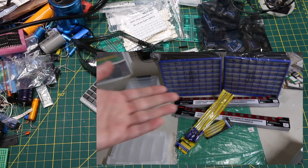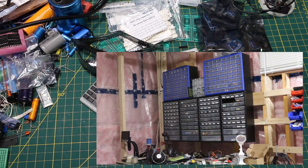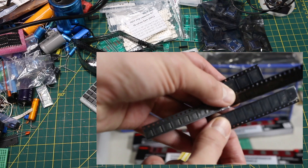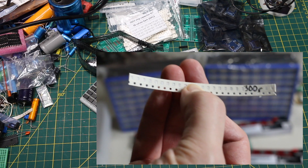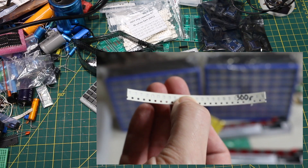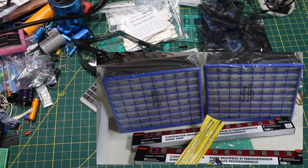And of course, part storage trays. It's been about two years since I bought some of these. One thing I want to do is sort out a lot of surface mount stuff, especially a whole bunch of 0805 resistors and capacitors. Right now I probably have all resistor values across three trays and the same with capacitors. I'd rather split it up over more trays using a range of part values per tray so I'm not flipping through everything all the time.